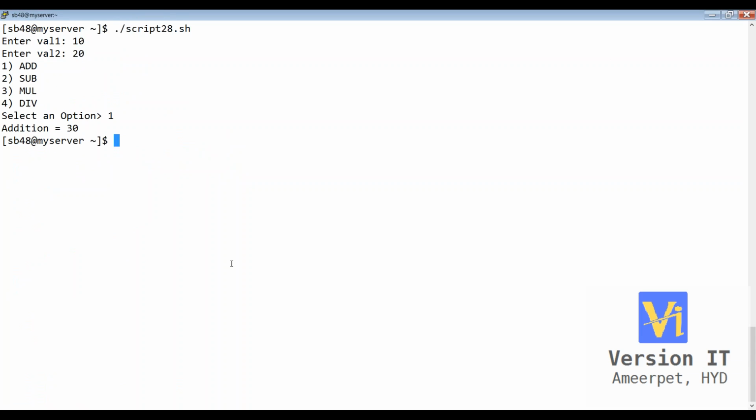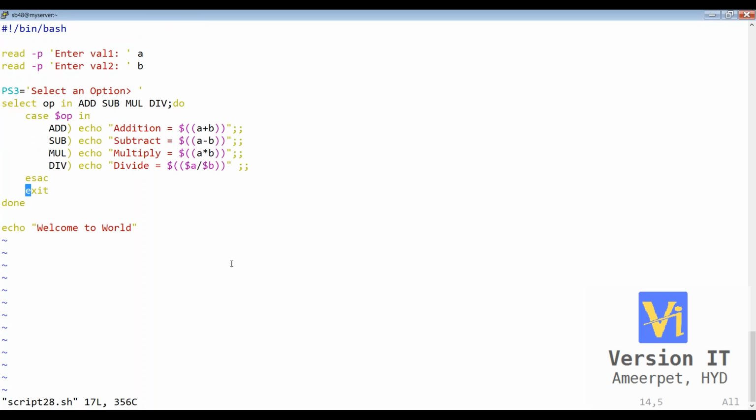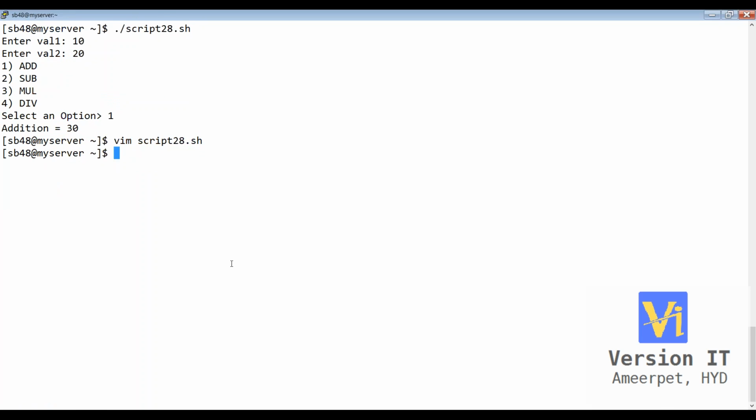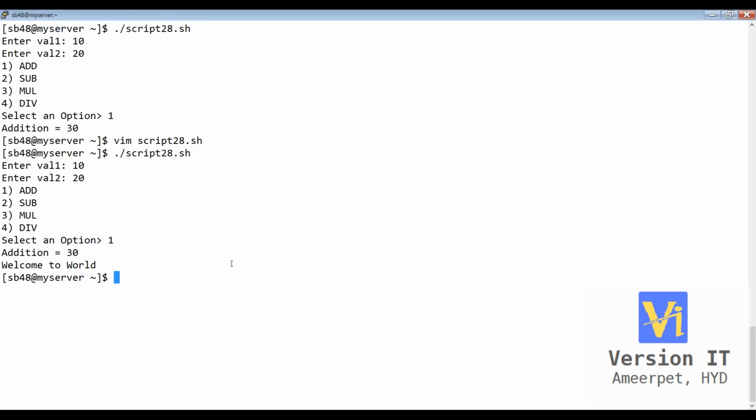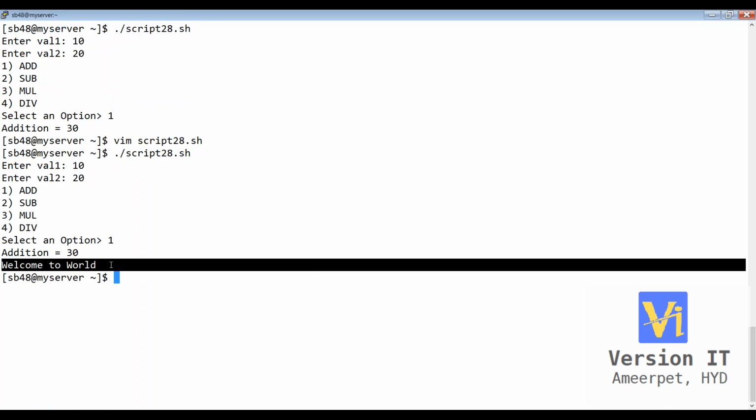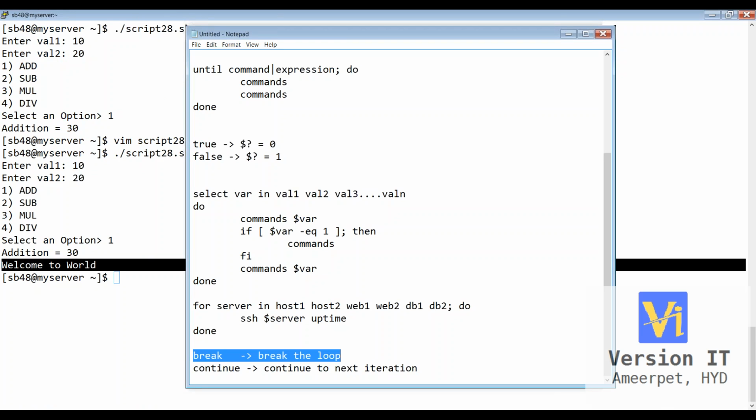You came out of the loop because you are using the exit command there. Now I want to break the loop so that my remaining commands can be executed. So I'm going to use break there. See now, 28.sh, 10, 20, I select 1. After that it came out of the loop and continued with the remaining commands in my script. That's where you use the break command.